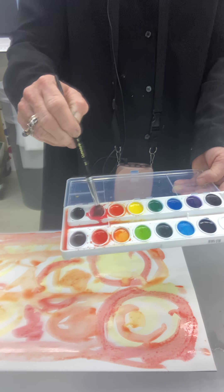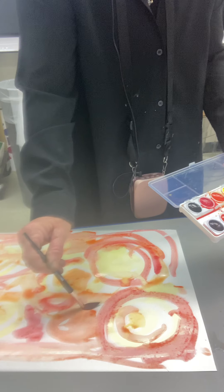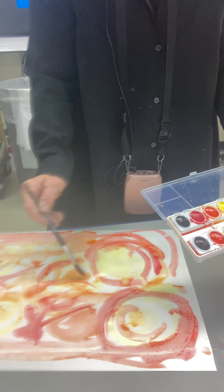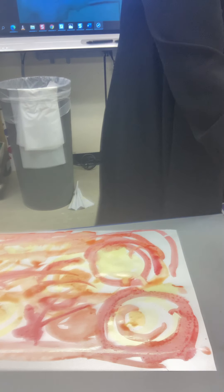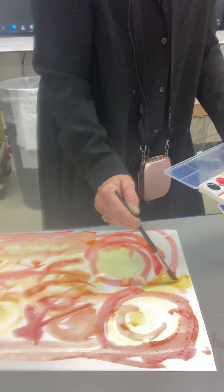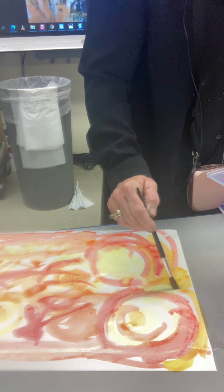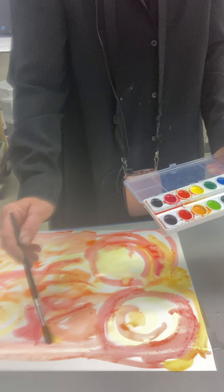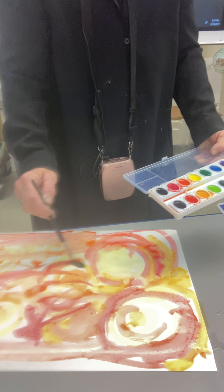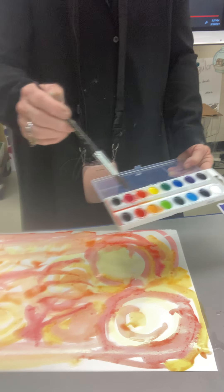I'm massaging in and adding color. When you paint, you're not going to drag your brush on the paper — try to use the tip. These are nice fat brushes and we're going to use the tip. Try to cover up all of the white spaces. Because our tables are not really large, the paper you are not painting — if I'm doing my warm colors, my cool color paper I might want to carefully put on my seat or carefully put it underneath the table. Don't step on it.